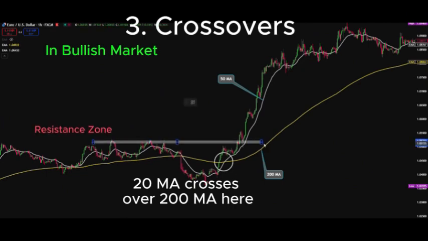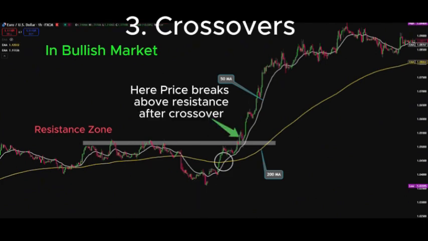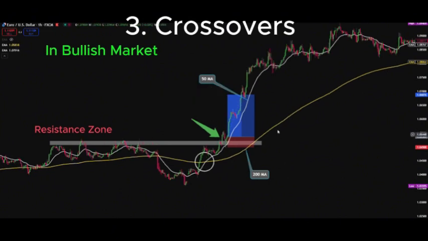And there's a previous resistance zone over there. You can combine for confluence so that you can be sure or confident with your trade, okay? There was a previous resistance zone there, and the price broke above that resistance area after the crossover, all right? So you can be looking for buying opportunities above that previous resistance, now support, and now we have a buying opportunity. As you can see, that would have been a really good buying opportunity after the crossover and also above the previous resistance which turned support.